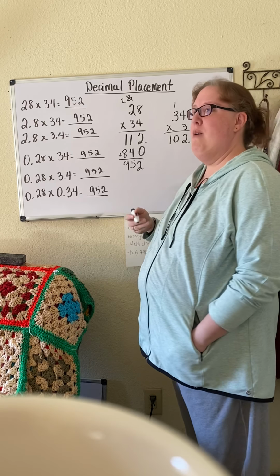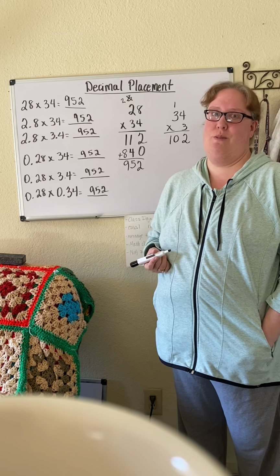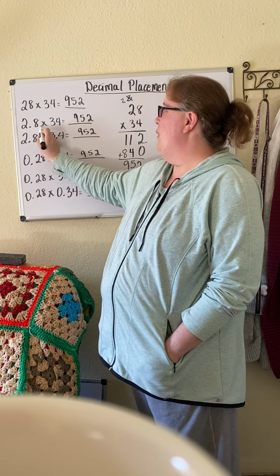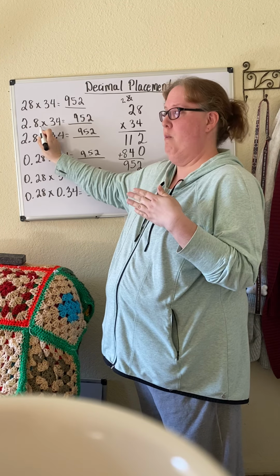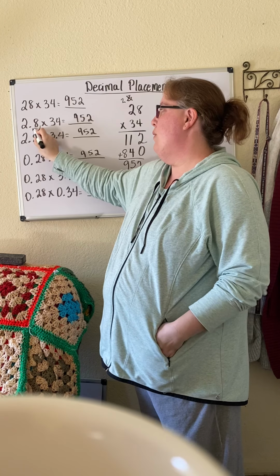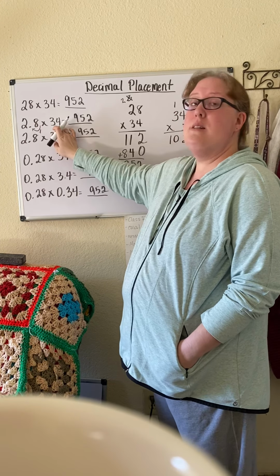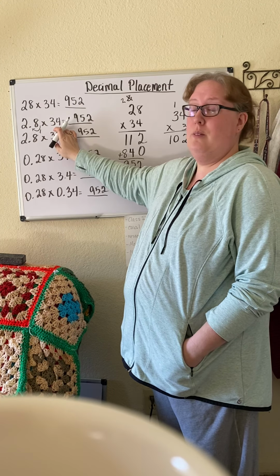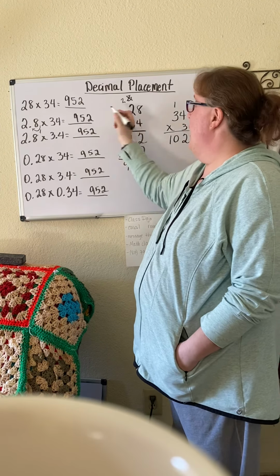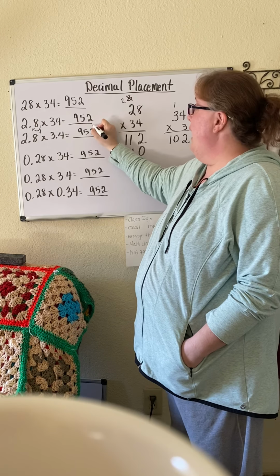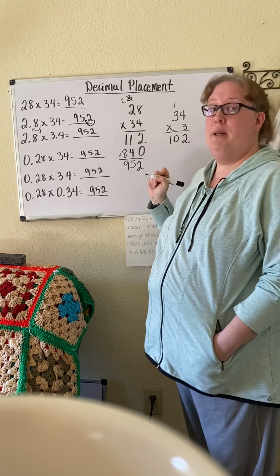So the really neat part about multiplying with decimals is that to figure out where to place a decimal, you just have to count. Okay, in this factor, I start over here on the very right, the very end of the number. Okay, so I start here and I count over. That decimal is one place. This factor doesn't have a decimal. Okay, so 1 plus 0 is 1. Well, that tells me that I start at this side and I go over 1 place. And so here is my decimal.